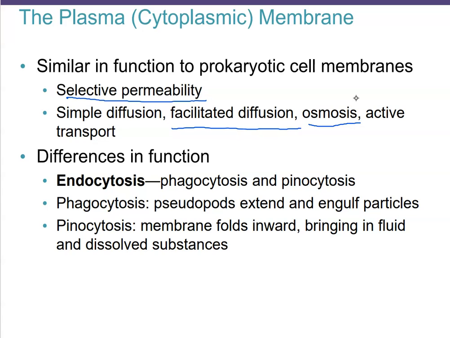So endocytosis means we take something in. That means we form a little vesicle and then we internalize what we wanted to take in. If it's something solid that we are engulfing and internalizing, then we call it phagocytosis. Phago means to eat, and cytos, cell. So the cell is eating something solid. If it's something liquid that the cell takes in, it would be pinocytosis.